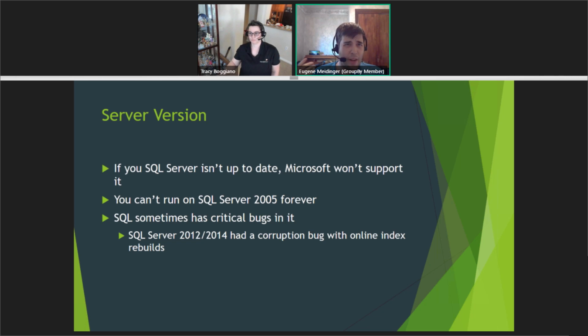If you're not on a fairly recent version, Microsoft isn't going to support your SQL Server. I have an in-house application that runs on SQL Server 2000. And I know if something happens, I'm SOL, right? We've tried a couple times to upgrade it and the project never kind of takes off the ground. Eventually we'll get around to it. But so if you're on an old version, you may not be able to get support from Microsoft.